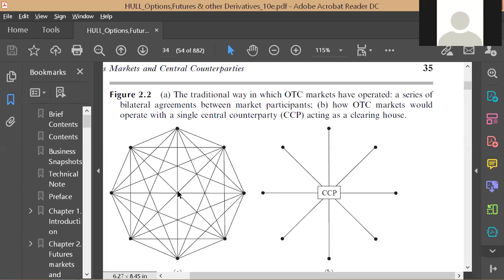So the regulators don't want to see that, so they want to make sure now that if these transactions are standardized OTC derivatives, then they go through a CCP kind of setup, so that whatever losses people have, they're going to be covered or recovered on a daily basis. So you don't end up with a situation where the losses build up over time, and suddenly somebody defaults, and you find that you're owed a huge amount of money. But if you collect whatever you're owed on a daily basis through the CCP, then you can't have the situation of large losses that you're suddenly faced with. So this is the idea.